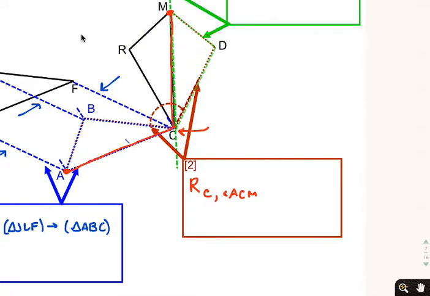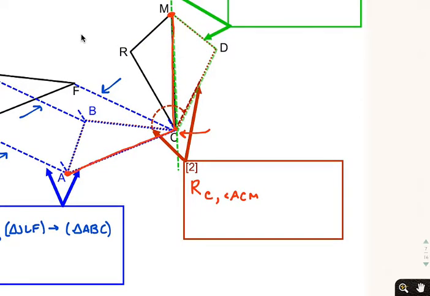What I mean is it'd be equally good to say the angle of rotation is BCD. Because you notice that's actually the same angle. I had to shorten the lengths a little bit, but that's kind of expected. And point C doesn't move, so I can't use that. But again, I can either name this angle ACM as my angle of rotation, or I could name BCD as my angle of rotation. It doesn't really matter which.